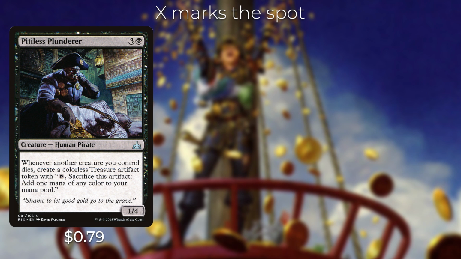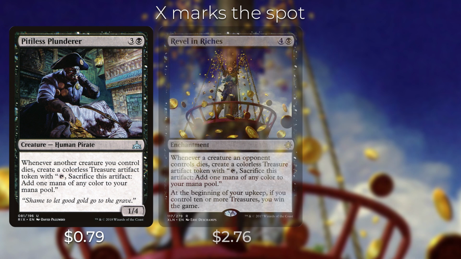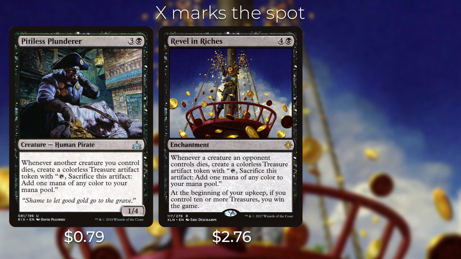This has a lot of synergies with our deck, as we will be sacrificing a lot of creatures, and we do have a lot of ways of taking advantage of creatures that we sacrifice. And then we have Revel in Riches, 4 and a black for an enchantment. Whenever a creature an opponent controls dies, create a Treasure. At the beginning of your upkeep, if you control 10 or more Treasures, you win the game. This card combined with Pitiless Plunderer makes it extremely easy to get 10 or more Treasures, and you can win the game with your Revel in Riches.